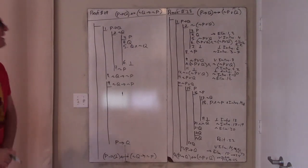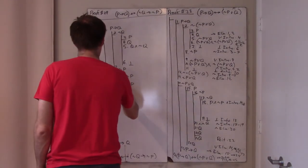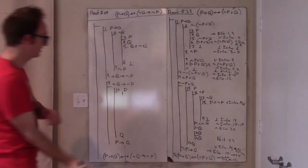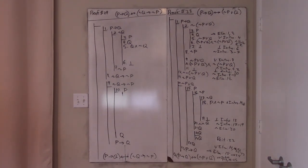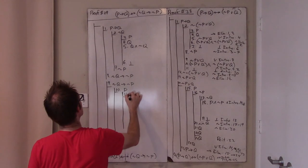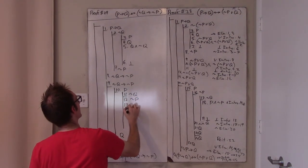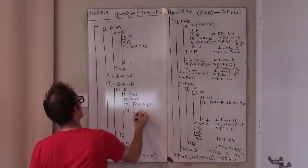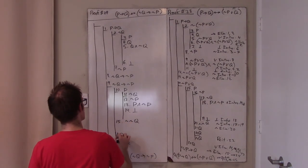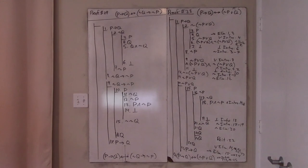Okay, now how about the other half of things? Now I want P arrow Q. So once again, without even thinking, I'm just going to assume P and aim for Q. How am I going to get that Q? I'm going to do it by contradiction. It must be Q, because if not, then not Q. But that can't be, because not Q together with line 9 gives me not P, but now I have P and not P, and that is a contradiction. And therefore I have not not Q, and so I have Q. I think I must have missed the line. No! Okay, there it is.